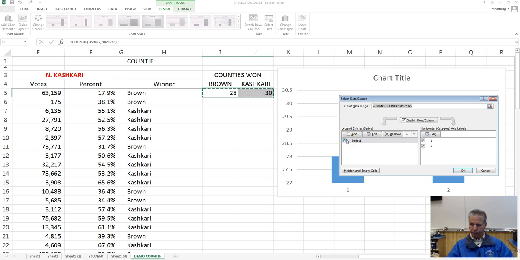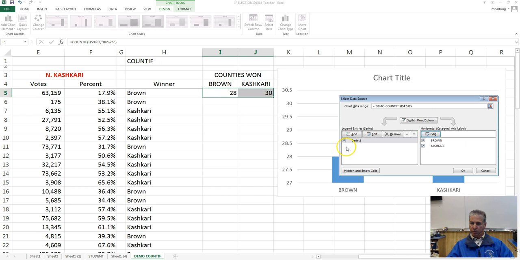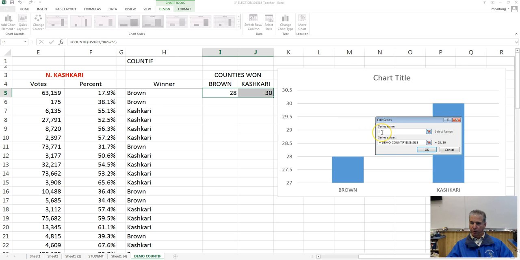Select data. We need to put some labels for these two gentlemen, Brown and Kashkari. So we're going to select here the names. There they are, Brown, Kashkari. Click OK. And then come over to the series and we'll go ahead and edit and give it a name.